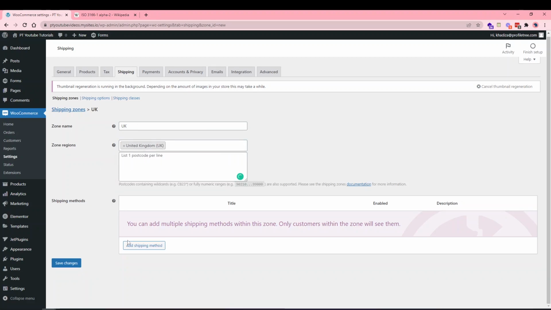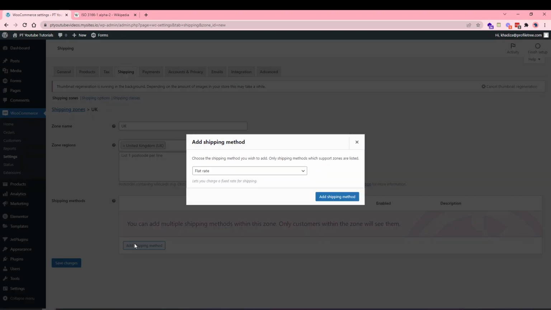Next thing then is the shipping method. So you can use a specific shipping method for this zone only. With shipping methods, you get 3 options. You get flat rate, free shipping, and local pickup. So with flat rate, it just means it'll add a certain amount that you can decide to the overall shipping cost. Free shipping just means that this location qualifies for free shipping, and then local pickup means that customers are able to pick up from your store.